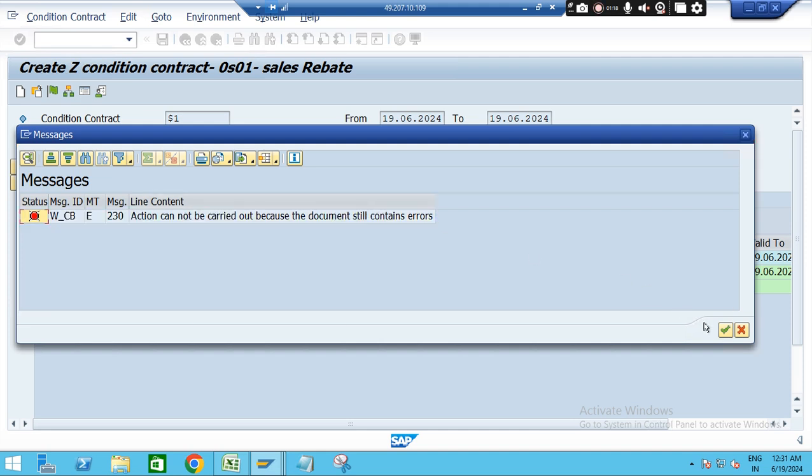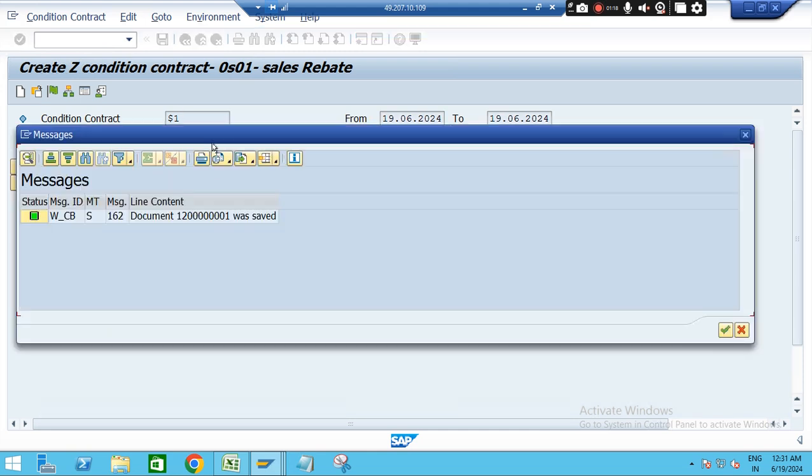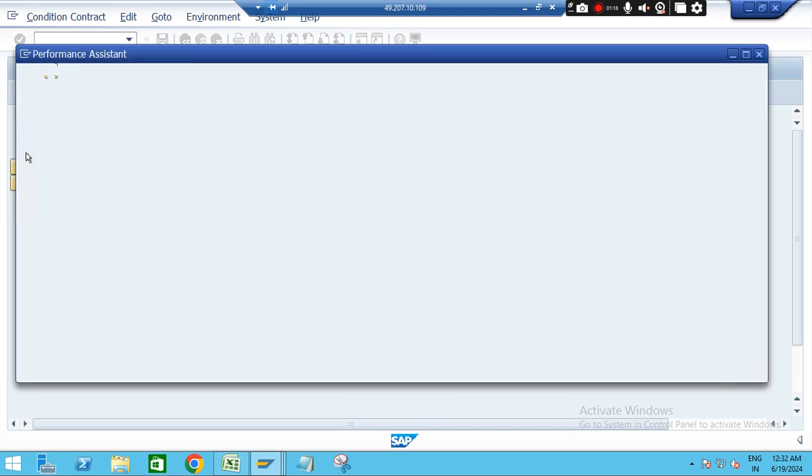Document still containing errors. Yeah, the document has been saved with this number. So 101 is the document number.